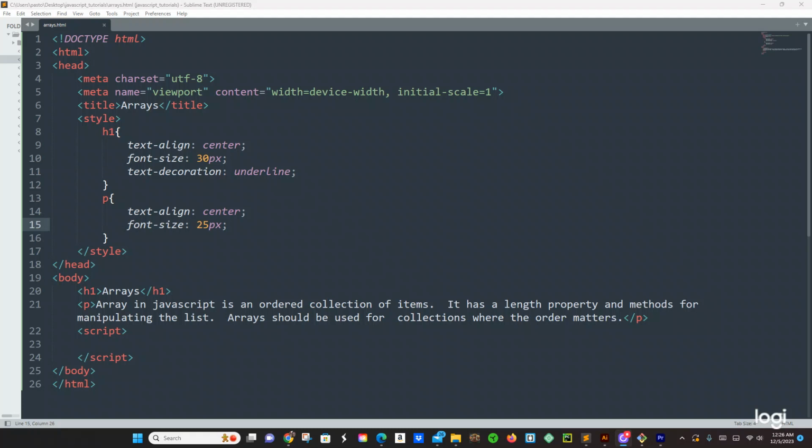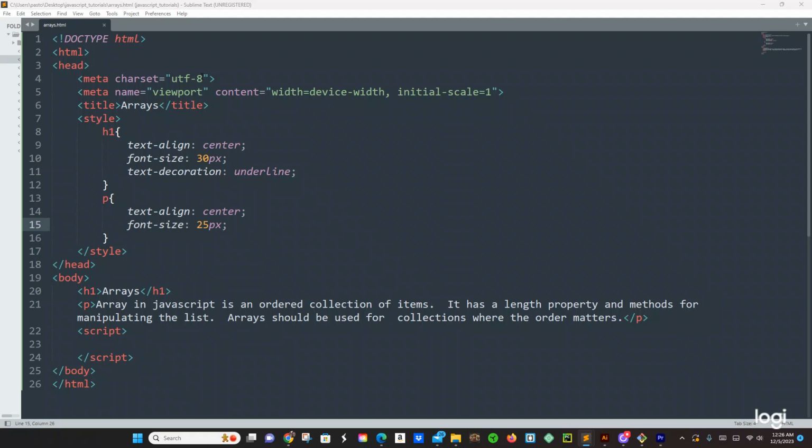We're coming up with another video, another tutorial in JavaScript, and today we're going to be talking about collections, but we're going to start with arrays. Collections in JavaScript, we have three different types. We have arrays, we have map, and then we have set. And we're going to start talking about arrays.